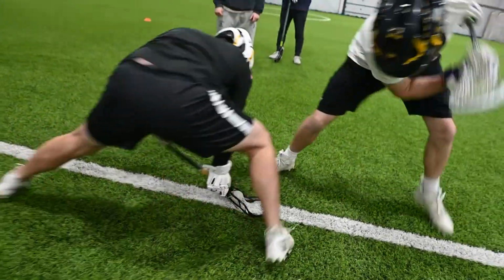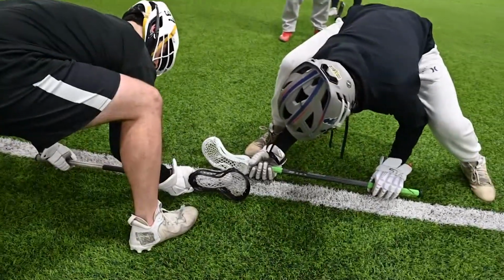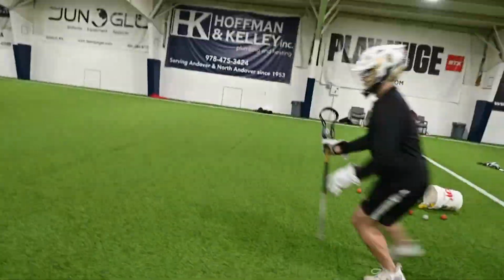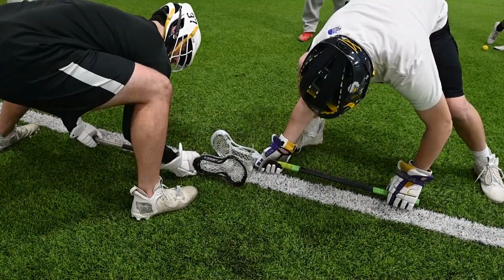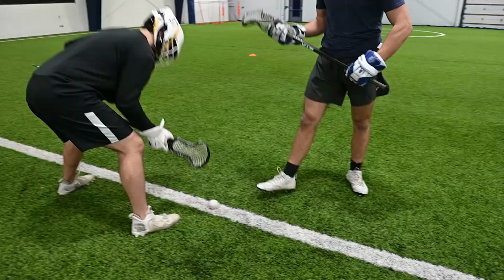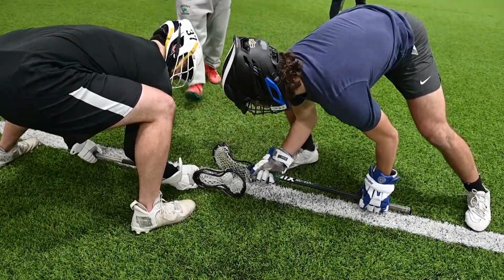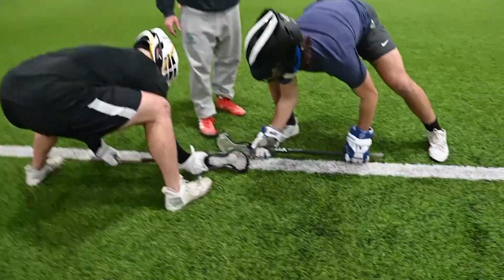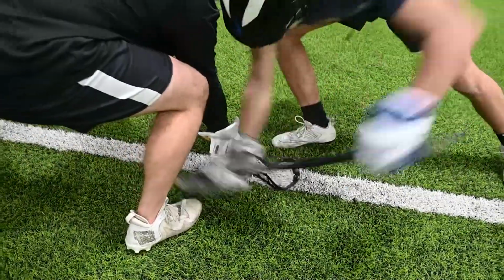Set. What do we got? One more. Set. Good second move. Yeah. Set. Is that three? Best of five. Down. Set. Early. I don't know about that one. Set. That was there.